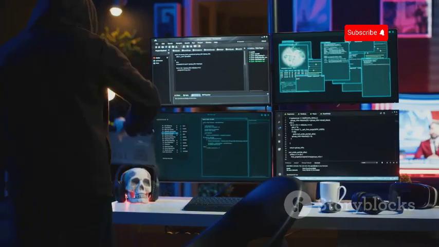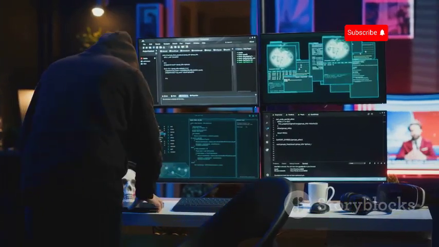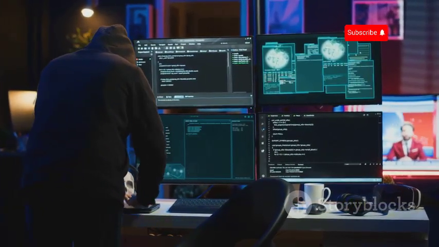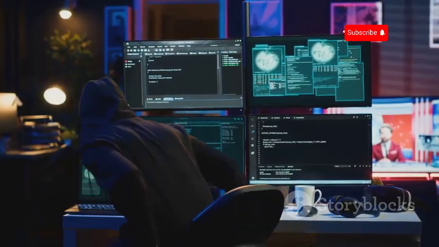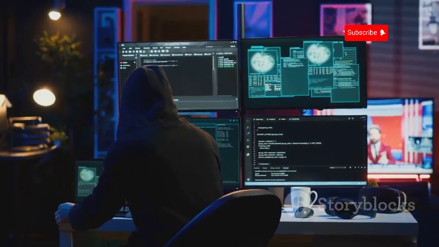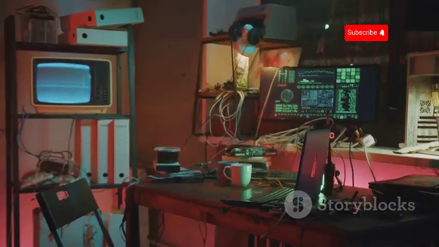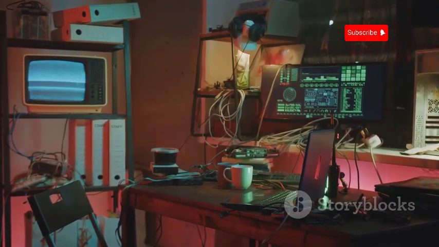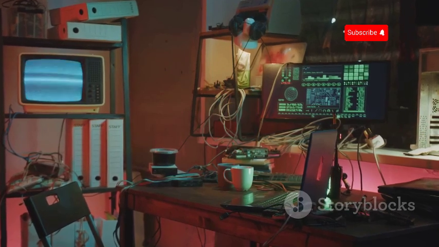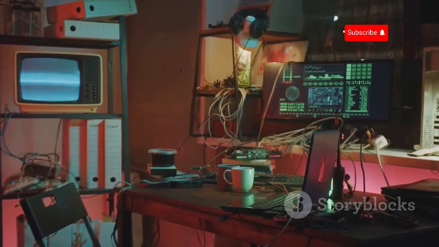And there you have it, 15 powerful, completely free tools designed to help you achieve maximum online anonymity and security. In today's digital world, protecting your privacy isn't just a luxury, it's a necessity. Whether you're a journalist, an activist, or simply someone who values their personal data, these tools can make a real difference in how you navigate the internet.